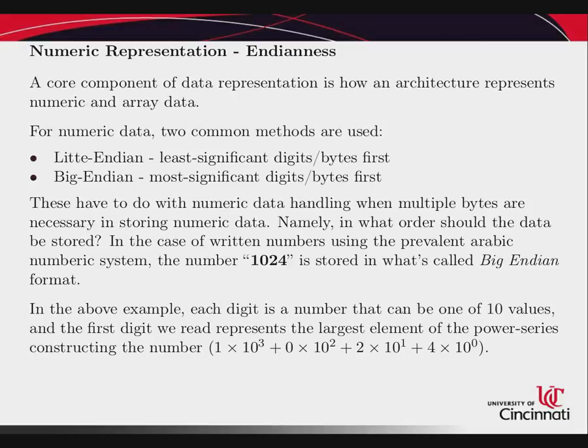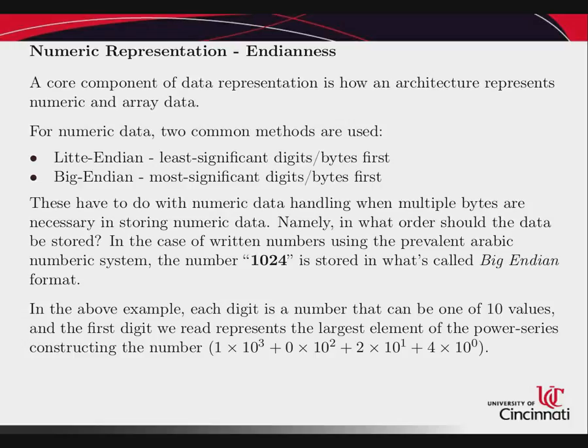So the first one, some of you are familiar with, some of you may not be, is what they call numeric representation, or endianness. This is the core data that most processors are working with, and we probably observed this looking at the disassembly code that I was walking through before, where all those instructions are primarily working on some sort of numeric data. We don't have a whole lot of operations designed to work on strings or large arrays.